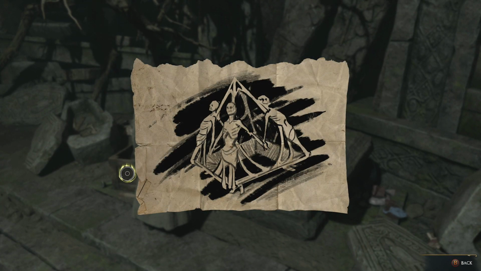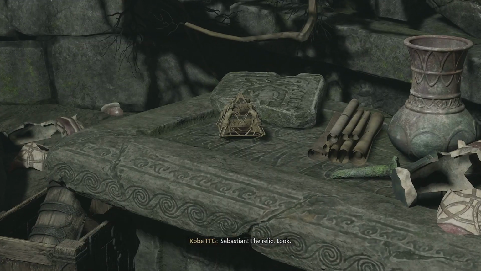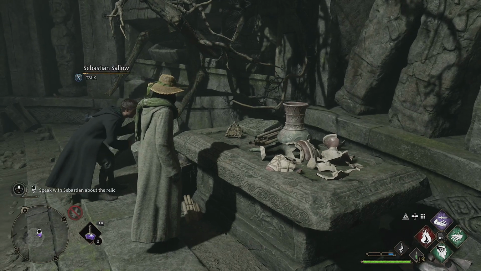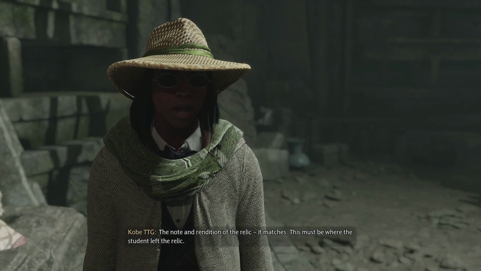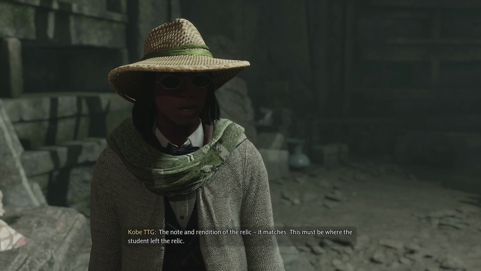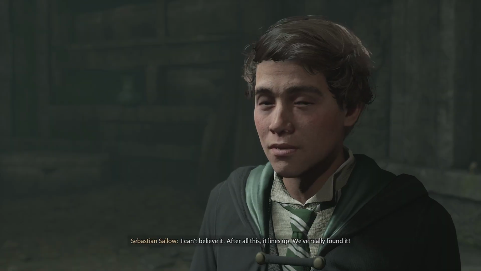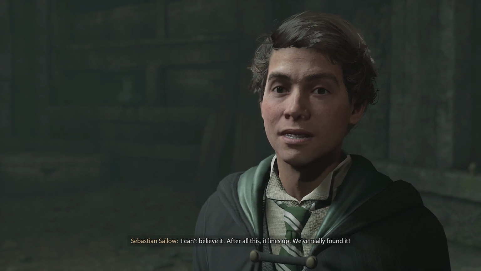What the hell is that? Sebastian! The relic! Look! Could it be? The note and rendition of the relic. It matches. This must be where the student left the relic. I can't believe it. After all this, it lines up.